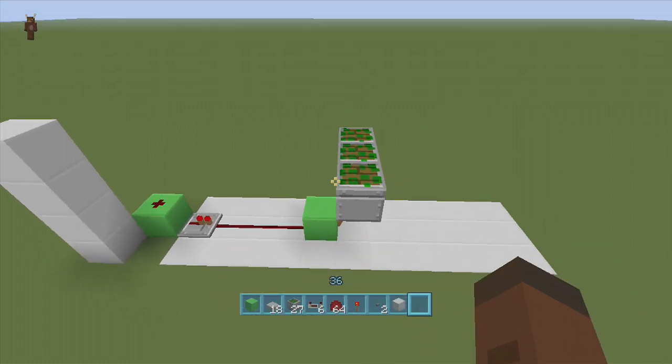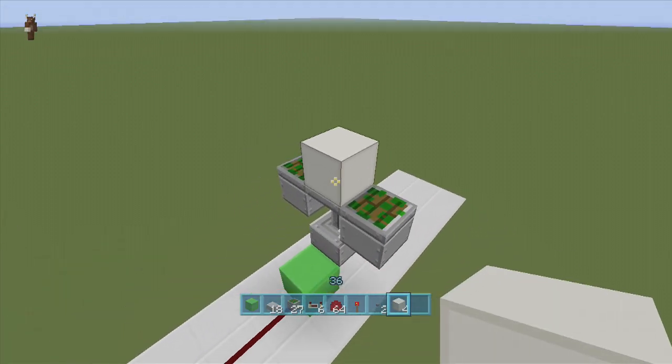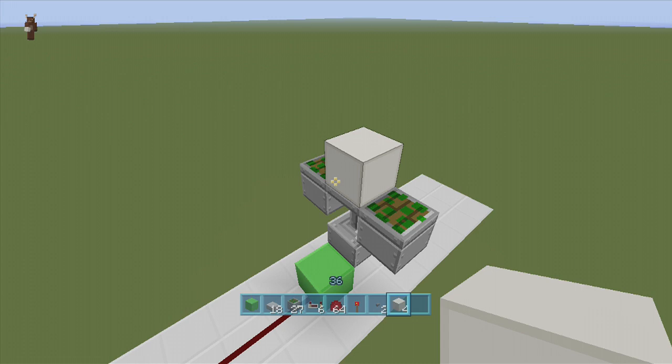So let's get back to this, and actually, let me take out my quartz. I'm going to make the whole thing quartz. I wasn't going to, but let's just make the whole thing quartz. So coming off our extended sticky piston, we're going to put a block, and then from here, what I like to do is put in my 3x3 door.